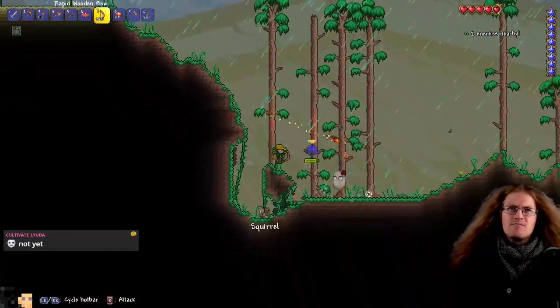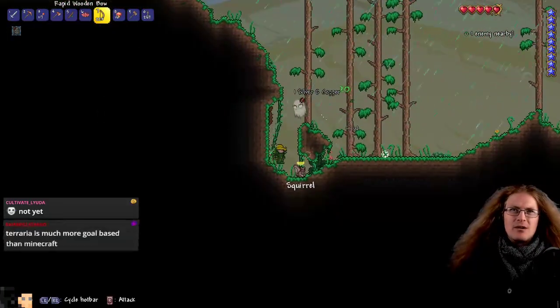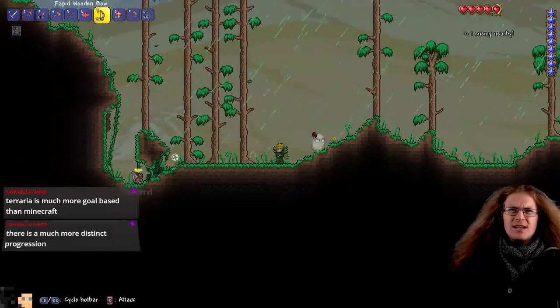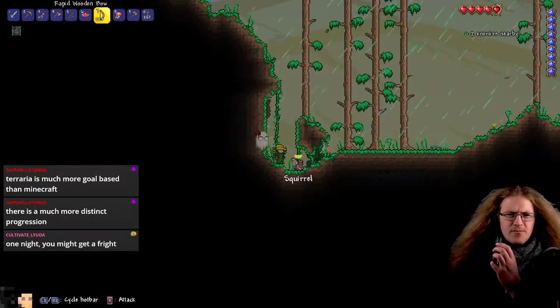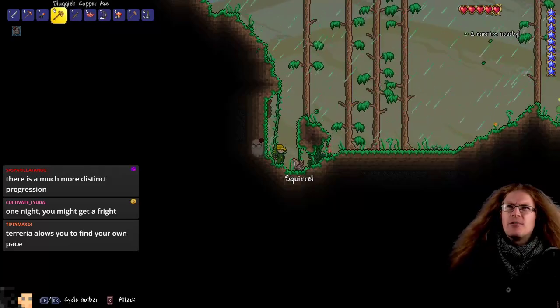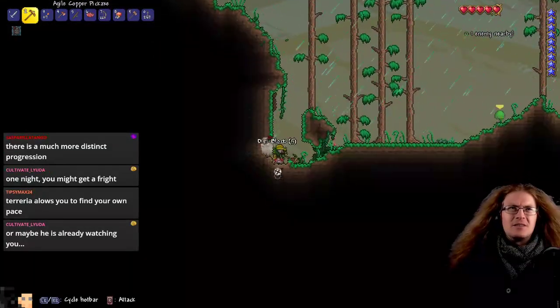Squirrel! Oh, my face. Oh, squirrel, I'm gonna hide with you, bro. It's safe down here, right? Maybe we start digging here. You know, maybe the squirrel's trying to show me something. Yeah, that's one thing I'm actually really liking about Terraria. I'm sorry, squirrel, you got in the way.